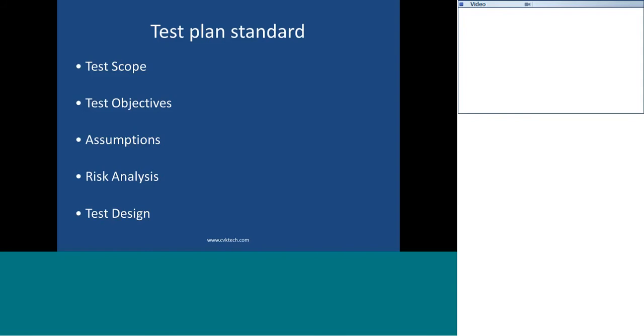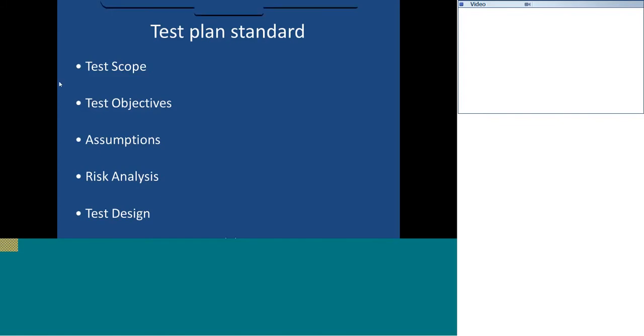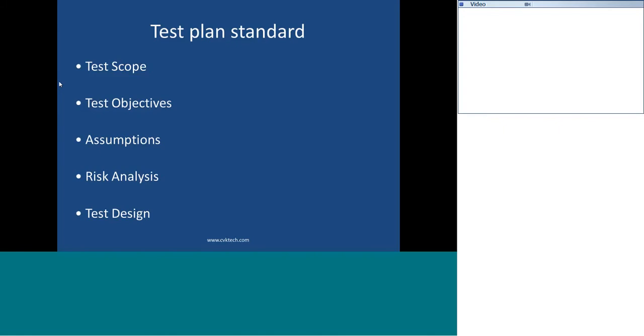hoc leave, like sick leaves, which will pose a risk on our deliverable. So all the leave plans should be tracked as part of our test plan, and their availability will be tracked as part of the test plan. Whenever somebody is leaving, we should have a backup plan and a backup for the resources. So as part of risk, we can track all these details.